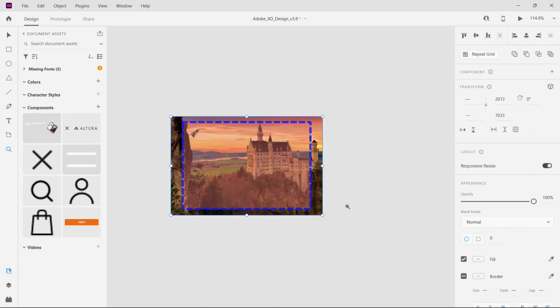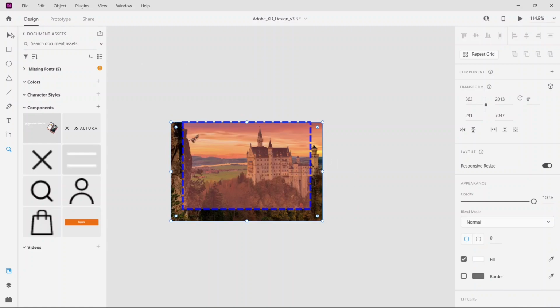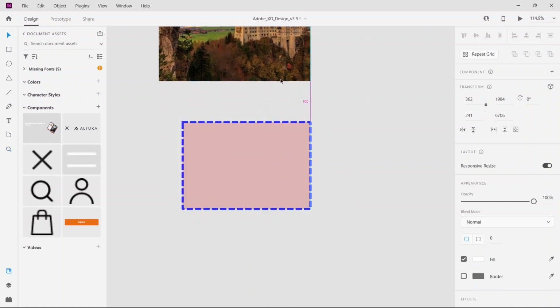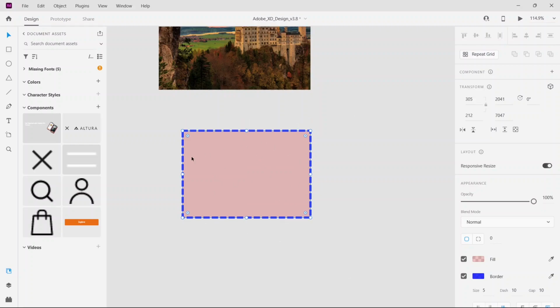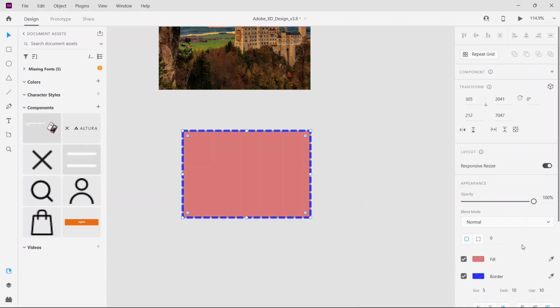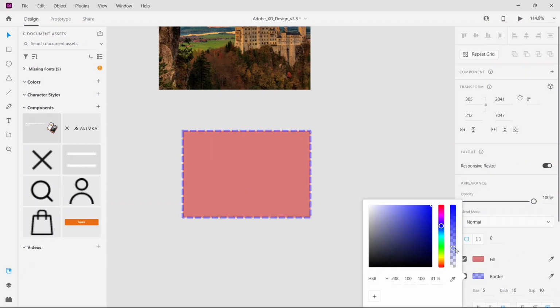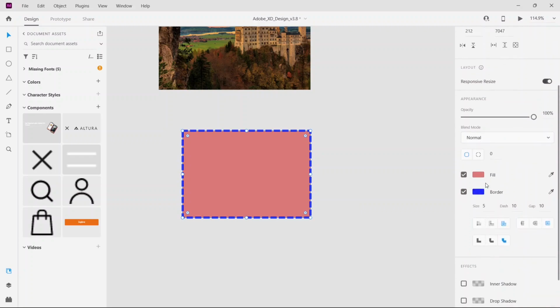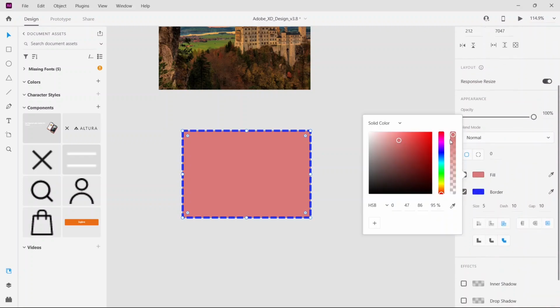So I wanted also to let you see that when you have a border with a color different from the inside color of your, in this case, rectangle, you can change the opacity of the filling, and you can change the opacity of the border individually, so one at a time, and you can change it in different ways.